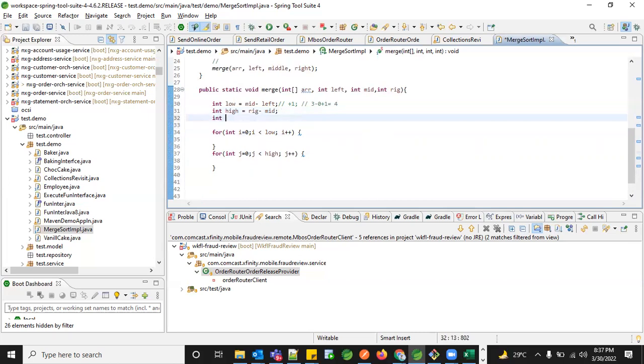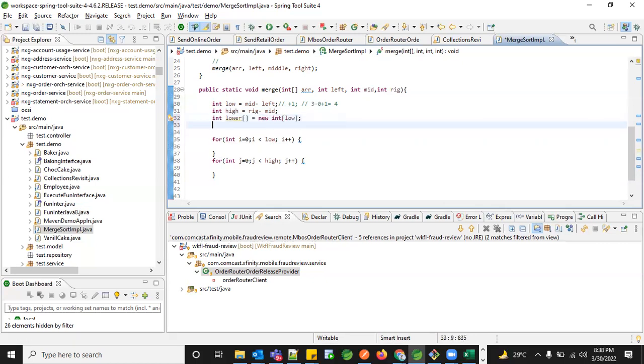So I'm keeping a low array, lower array equal to new int, which accepts the size of my low. And I'll take a higher array, which accepts the size of my high value. Every time I do this iteration, let's say the lower value is 4 this time.